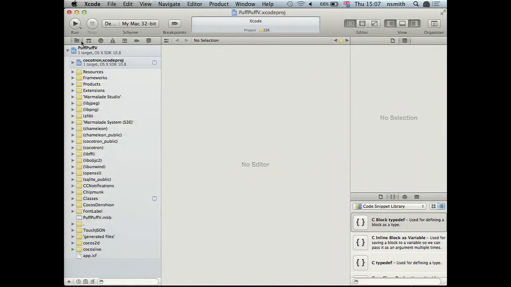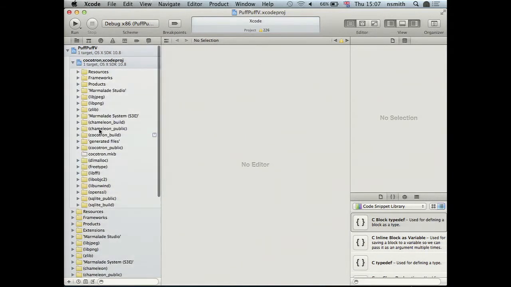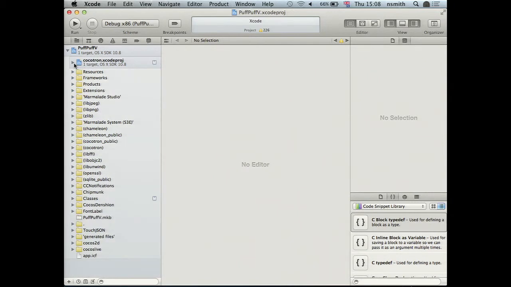So this is now a Marmalade project. You'll see the usual Marmalade x86 debug, release, deploy tool option. Over on the left here, this is basically iOS as a sub-project. It's got Marmalade system dependencies, but it's got the actual source for our version of UIKit, our version of Core Graphics, that kind of stuff. Objective-C itself, the runtime, and you can edit that and it'll rebuild it like a regular Xcode sub-project. So you can edit that, hit build for Puff, it'll build the Cocotron part, build Puff and run. Somewhere down here, the whole of Cocos 2D is still source, and then your game class.